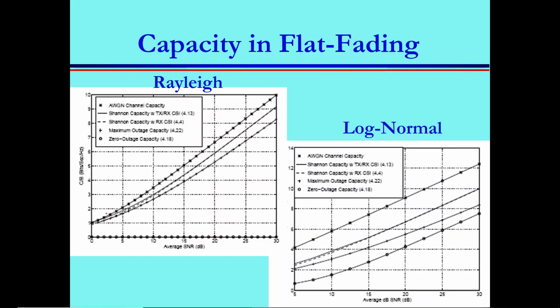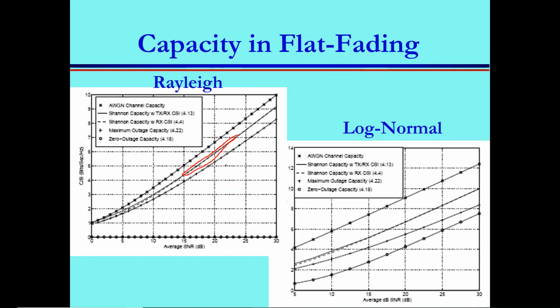And for additive white Gaussian noise, as you can see here, you have maximum channel capacity. We call this the Shannon capacity of additive white Gaussian noise. Now, Shannon capacity with transmitter and receiver channel state information, we get this. As you can see, which one has more capacity, the additive white Gaussian noise or the fading channel, when you have knowledge of the transmitter and receiver channel state information? The additive white Gaussian noise, because at a specific SNR you can transmit over it more bits per second per hertz, while this has less, because it has lower amplitude.